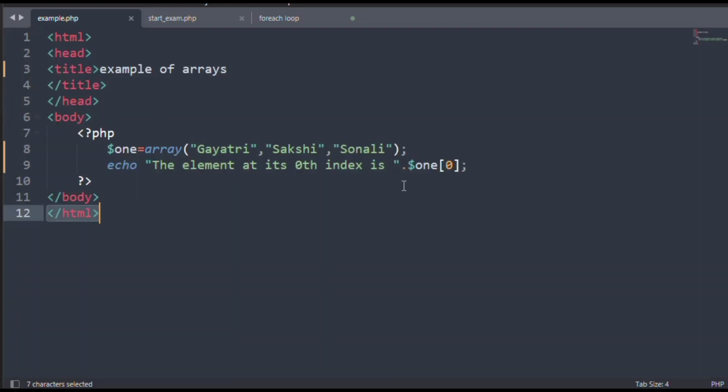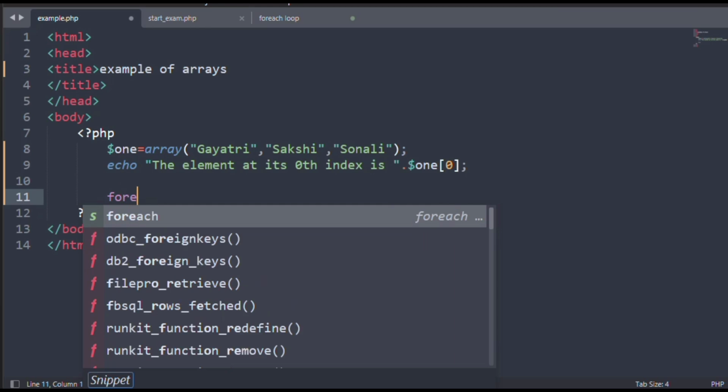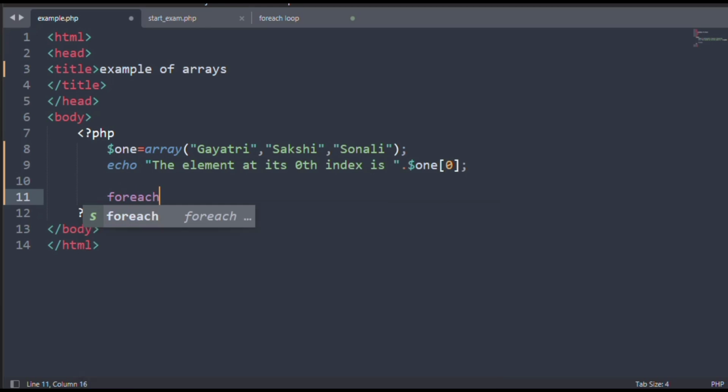Here you can see we have defined the zeroth index, so it is only displaying the first element. Now we try to print the entire array. In this we have to use the foreach loop to traverse.